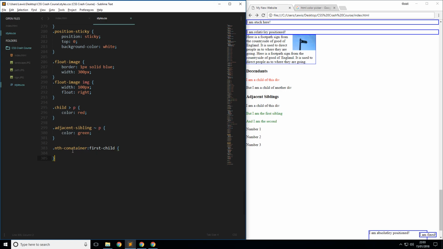So we're saying look at the nth container and pick out the first child, right? Or in fact we need the P there, sorry, because otherwise it will be looked to find.